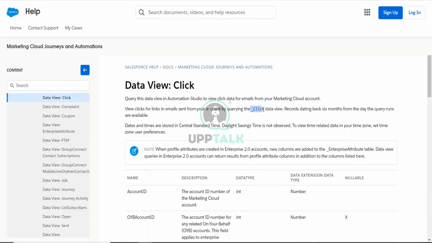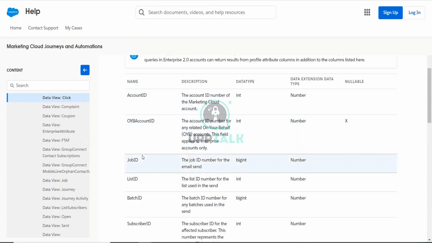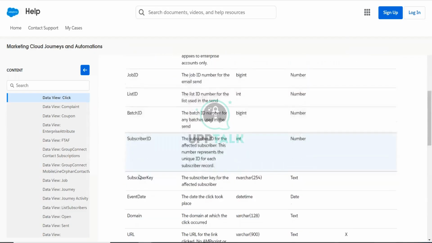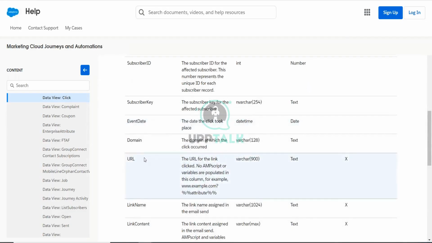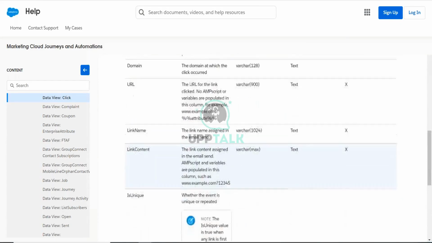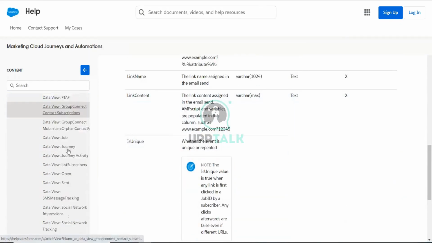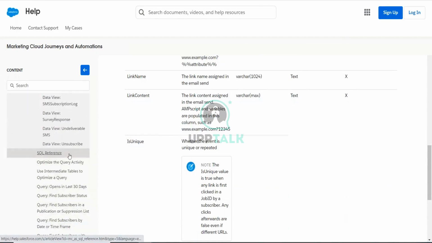You can use this object. You can use this query table that we have on the server. In this query table, we have the subscriber ID, job ID, and all of them. In case you would like to access these fields, we can definitely do that. There's also an example query that we have.